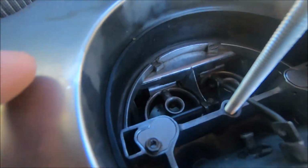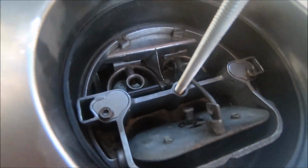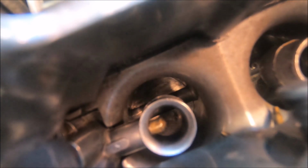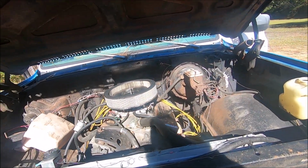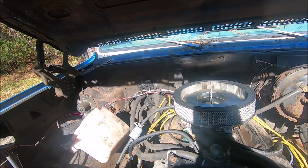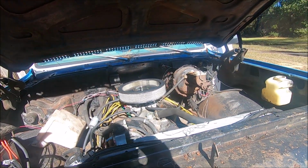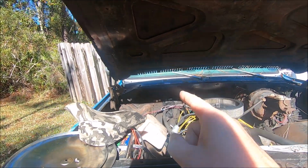First, let's check the accelerator pump. It should squirt out a little bit of gas when I bump the throttle. Hold the choke open. Give her a squirt. I don't know if you can see that, but the accelerator pump is working because it squirted a little bit of fuel down there. It could be when I go to start it, maybe I don't pump the throttle enough or what have you, but we'll play around with that when we have the fuel pump back in.